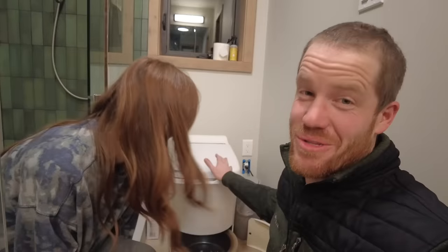This might seem really silly that we're this excited, but this is a game changer for us. For the last year and a half, we've had to go into the camper, or we've had to go outside. And as the weather's gotten worse, going outside to a porta potty in the middle of the night is pretty horrible. It's been years since we've had a real toilet, and I don't know that I'm gonna call this a real toilet, but it's a lot more of a real toilet than we've had in a long time. We still have an elephant in the room to address, which is our fully frozen, fully full porta potty, but we're gonna deal with that one tomorrow.